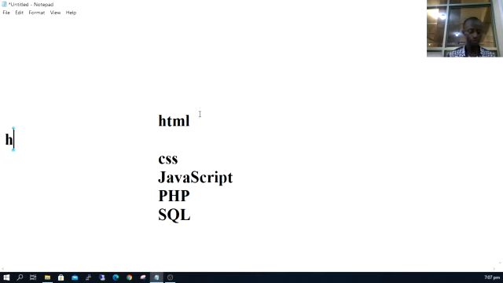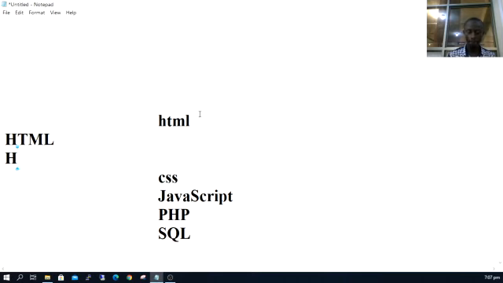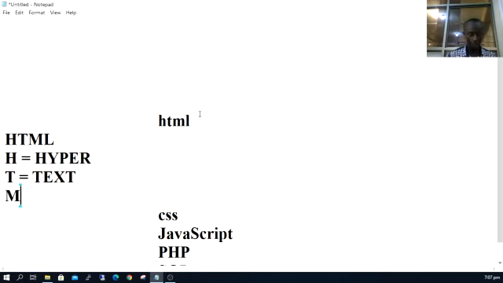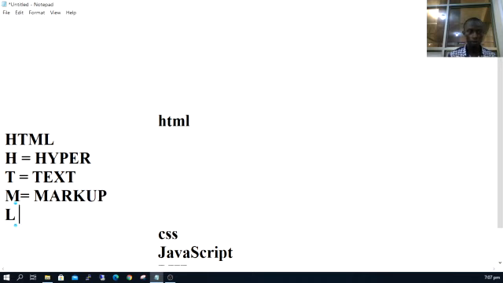HTML stands for: the H means hyper, the T means text, the M means markup, and the L means language.